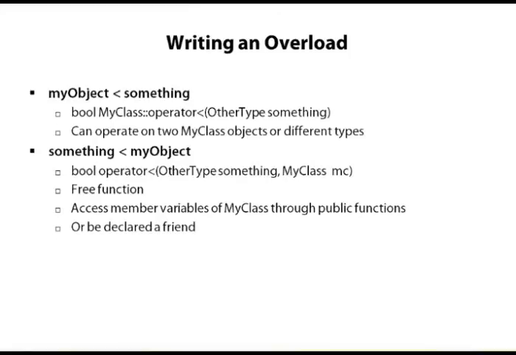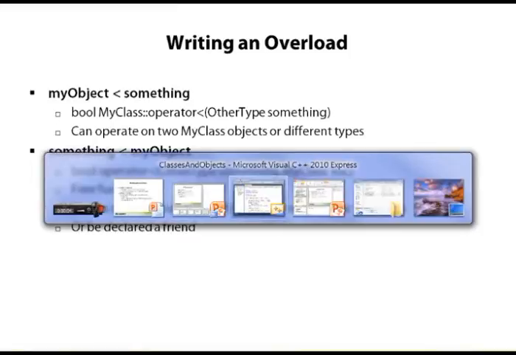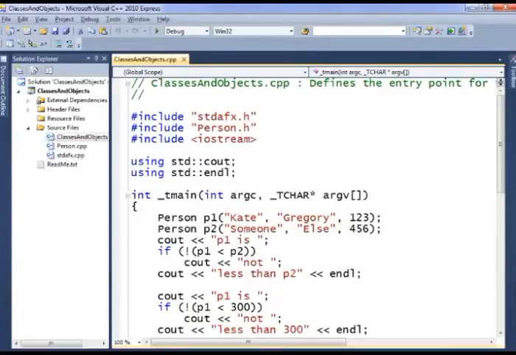I've written some overloads of the comparison operators so that you can take a look at how they're actually coded. First though, I want you to see how they're used because it's pretty simple and intuitive. I've got two people here, P1 and P2, and if you remember how these objects work, they have a first name, a last name, and an arbitrary number, and these constructors are setting their arbitrary numbers to 1, 2, 3, and 4, 5, 6 respectively.